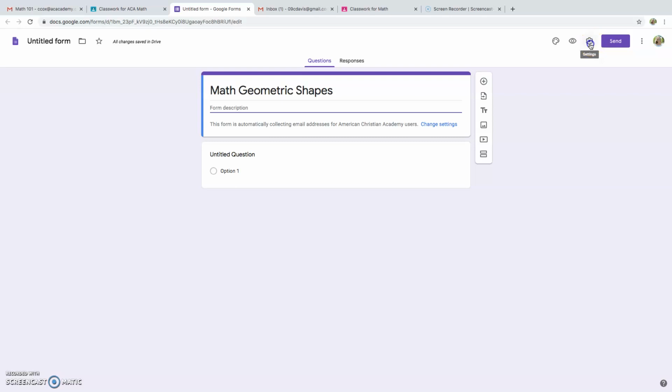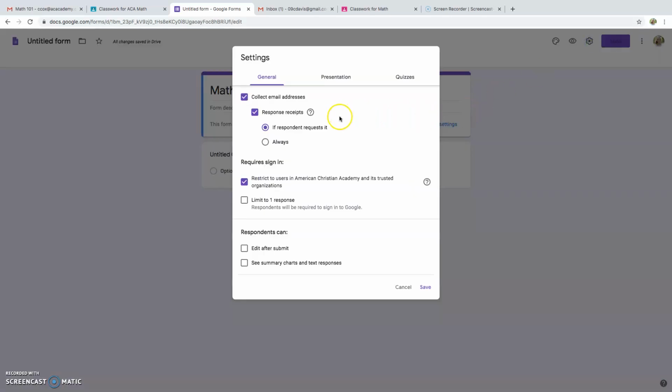You can go over here into settings and actually put that you want every form to collect email addresses. That way you don't get a bunch of responses and not know who submits them. So do make sure that you go put collect email addresses on every one of them.